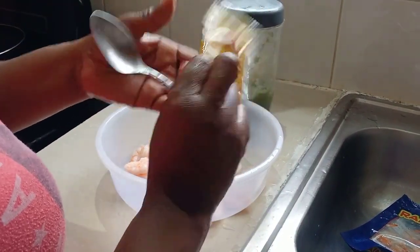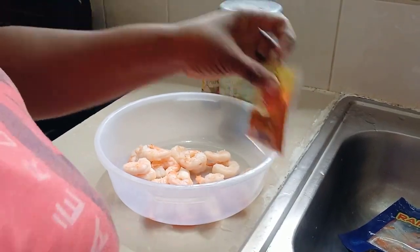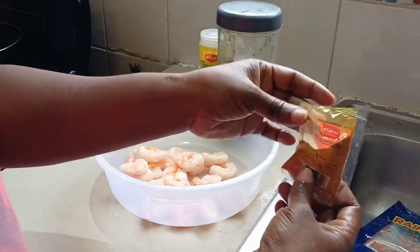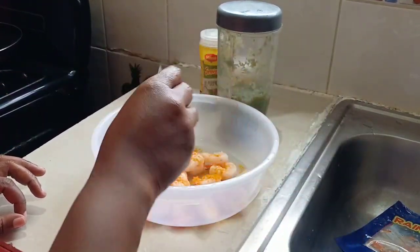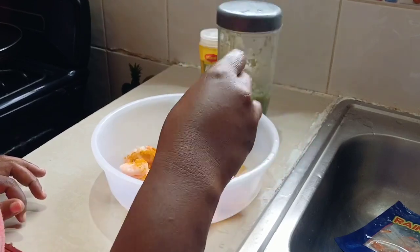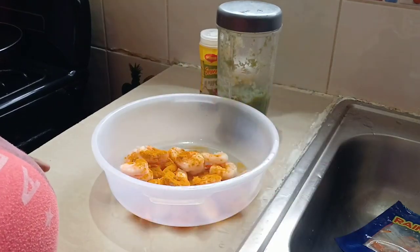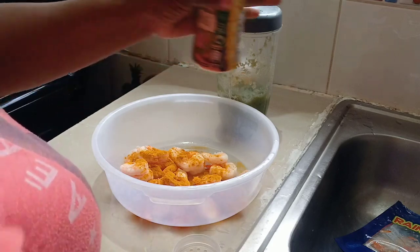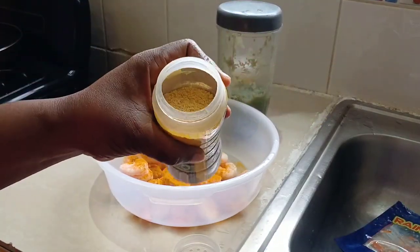So of course, you know I have a curry, the best curry in the world, I believe. You can comment in the comment section if this is the curry that you use. Yeah man, this is the curry of all the curry in the world for me. And of course I have the good old all-purpose seasoning.